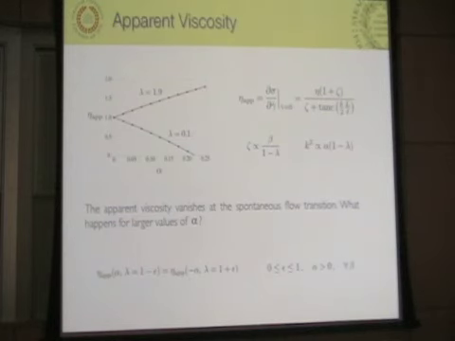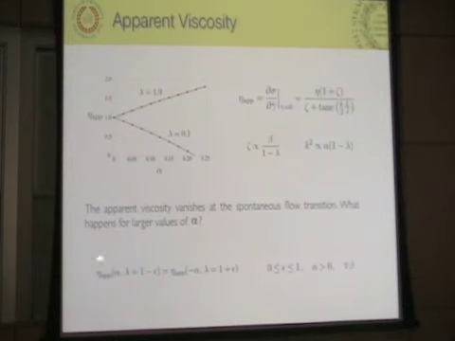Now, the problem here is that if you increase alpha again, it seems that this apparent viscosity becomes negative. So what happens here? I don't know. That's exactly where I got stuck. And we are considering the idea of shear band, for example, right? But if that's what happens, it means that it's very different from shear banding happening in a complex fluid, because at large shear rate this is something that happens apparently to shear rate, and I'm not sure what it means.